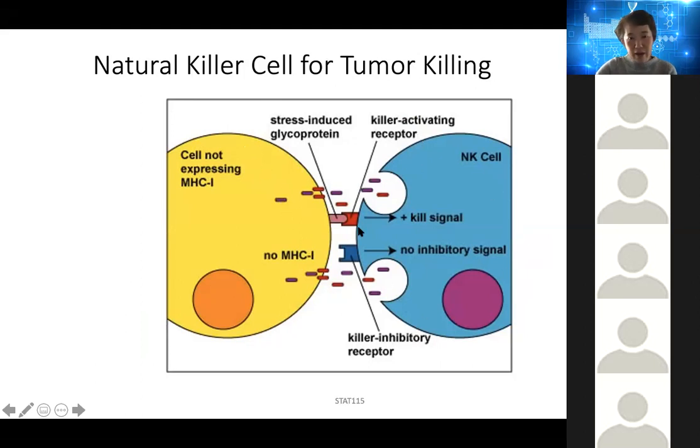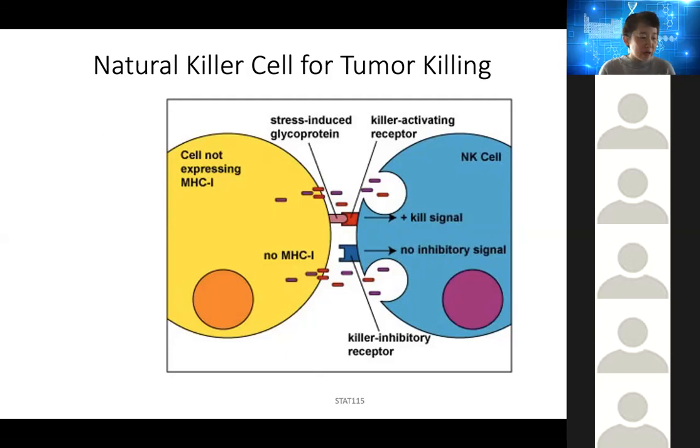You can see here, once the natural killer cell comes to the microenvironment, two signals will make the NK cell kill much better. One is a stress signal. Any cell that's under stress produces some cell surface proteins to indicate it's under stress. Natural killer cells look for such signals. Another important signal is MHC I: any cell expressing MHC I will interact with a receptor on the natural killer cell, and if these two interact well, this will inhibit the NK cell from activating.